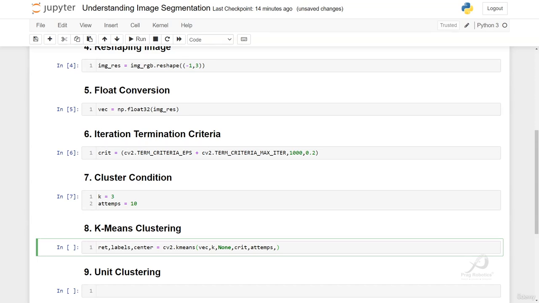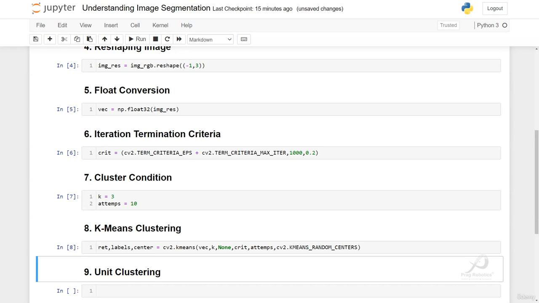We will be using cv2.KMEANS_RANDOM_CENTERS as our flag. The cv2.kmeans function returns the compactness, that is, the sum of the square distances, a label array, and the array of cluster centers.